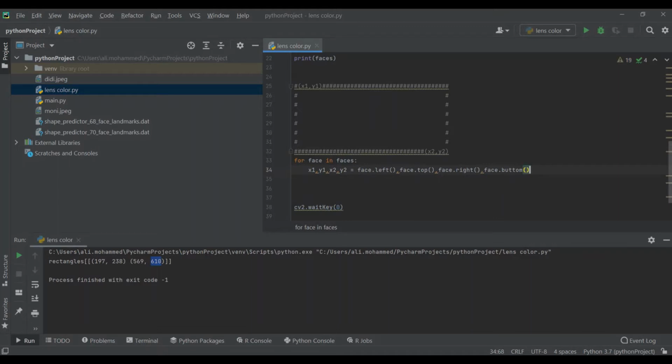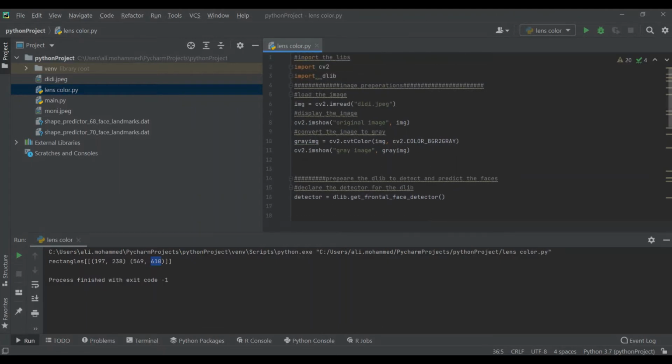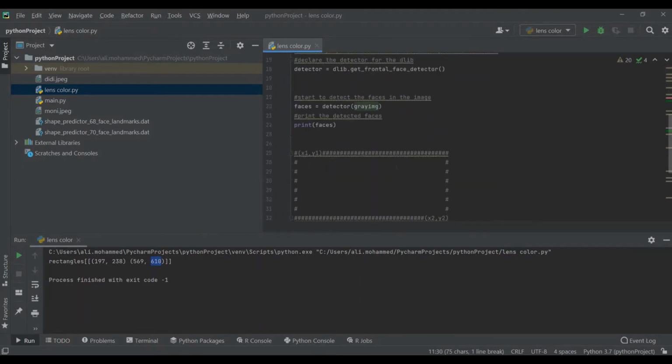Okay, so now we declare all the variables required to draw the rectangle box. Now we will draw the rectangle, or the bounding box. So now we are not processing anymore, we are displaying some information. As we did here, we converted the image to gray to do the processing, but if we want any output or any result, we will use the original image.